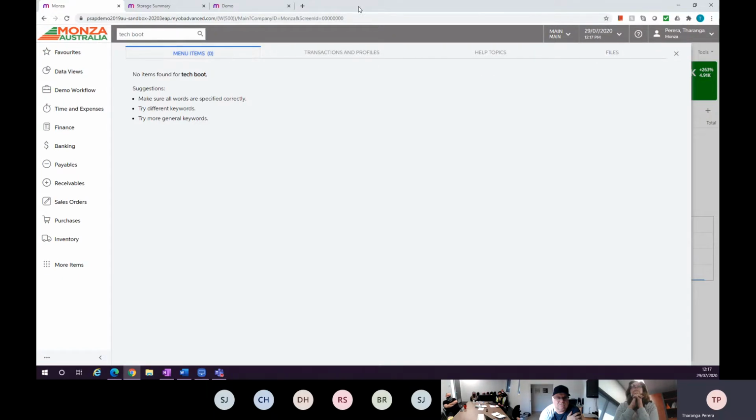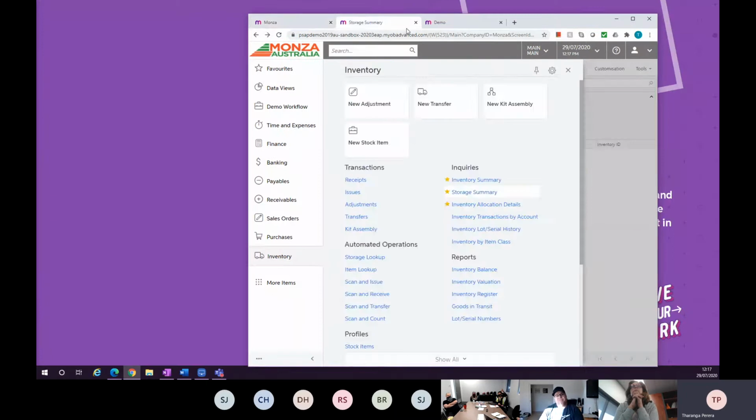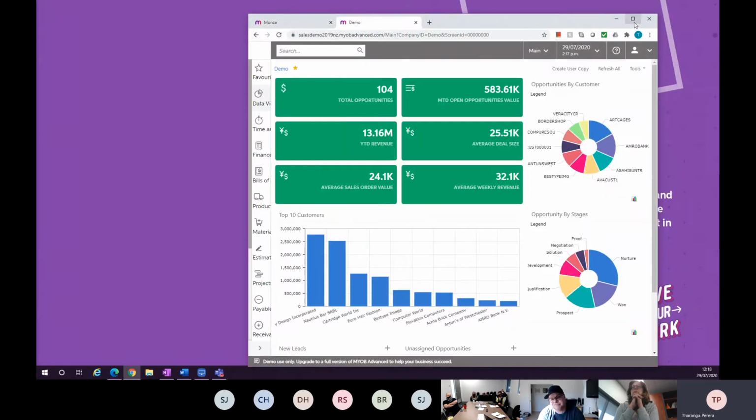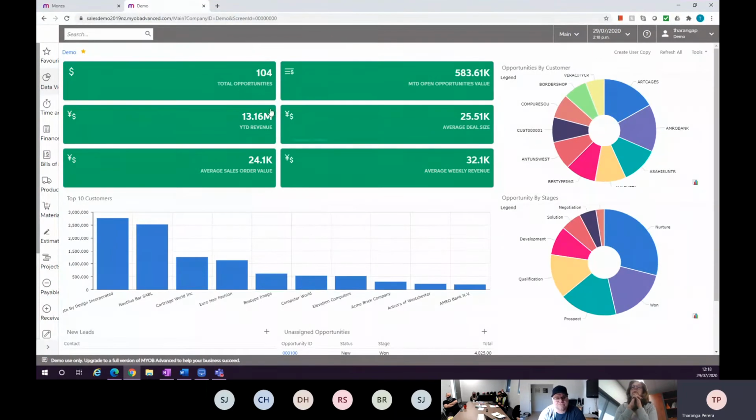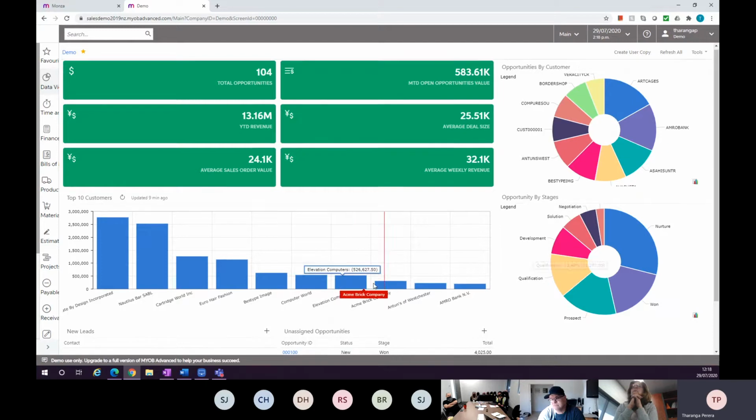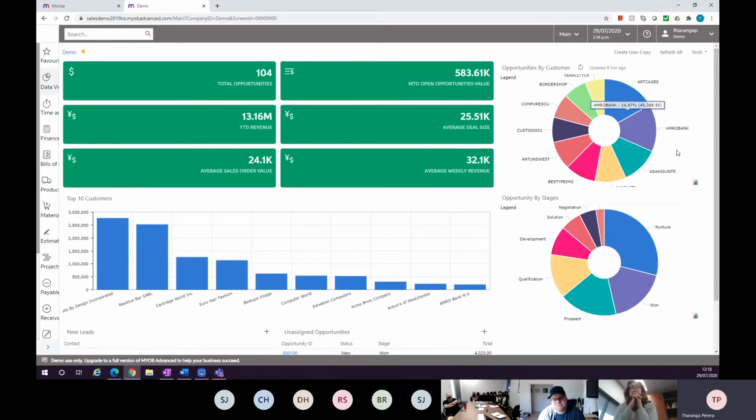The other thing I wanted to show is some of the other dashboards. I'll quickly cover off some other topics. These are other forms of dashboards we can have as well, in different formats. It's tile-based, with pie graphs and different types of graphs. You can configure these, and these are all drill-down.